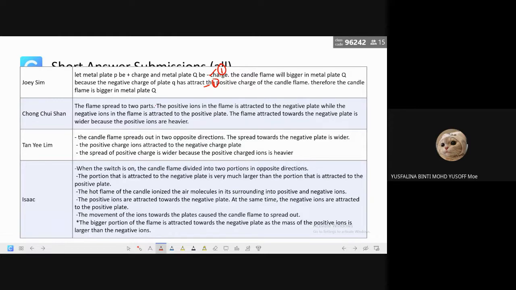Sorry, why does the flame, right? The flame for the negative plate is bigger. I didn't inform that one. Okay, you need to say that because of the size of it. Okay, the flame splits into two parts. The positive charge, that's 1 point here. Okay, you can get 2 points here. Okay, you lose points for the heat ionizing the air molecules. Okay, right. Another one, yeah. Okay, this one I can give you one more mark because you said it's attracted to the negative plate.